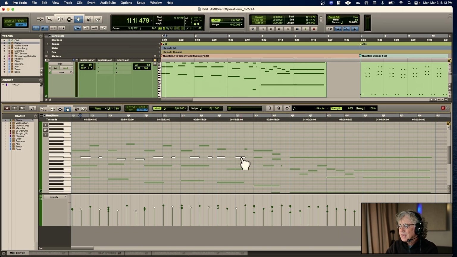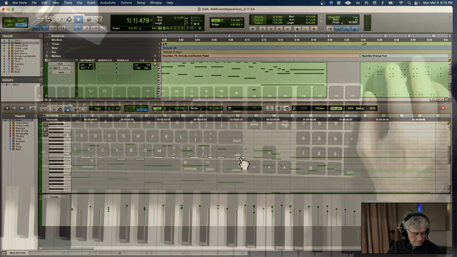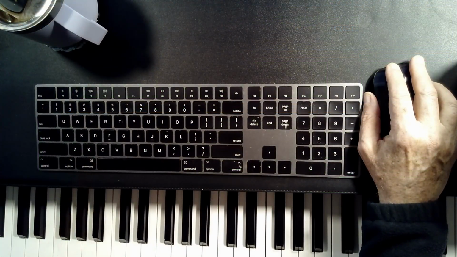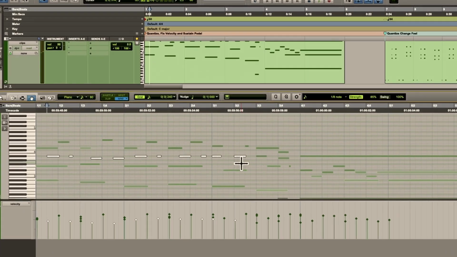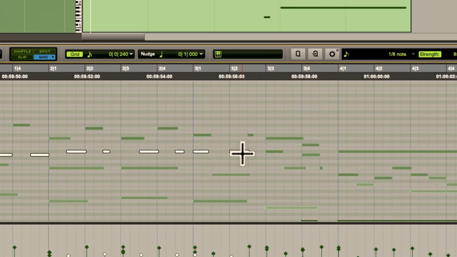So I've lassoed them, and I can hold the command key down and hover over a note, and I can click and drag down. Let me zoom in on that. So I'm holding the command key down, and I can click and drag down.